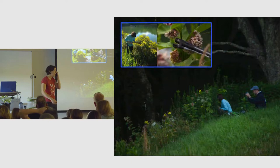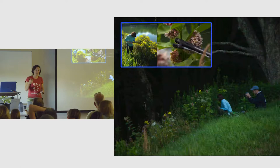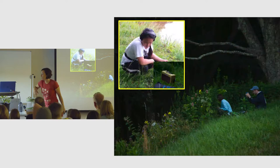So you can actually take the needle that you use to play your records, and you can place that on a plant, and it's really sensitive. It's going to pick up the vibrations of the plant, much like it picks up the surface of the record. And then you can also use guitar clips and little mini amps. So we have one here.